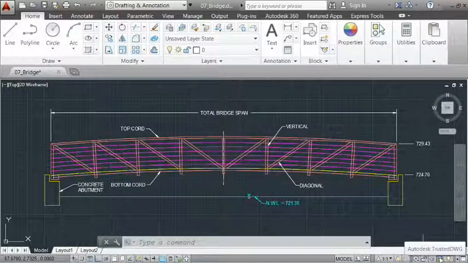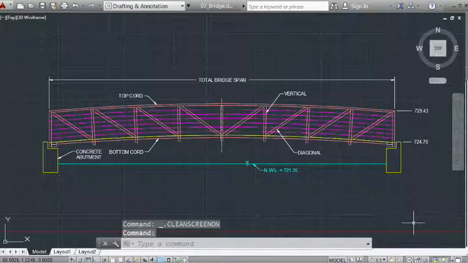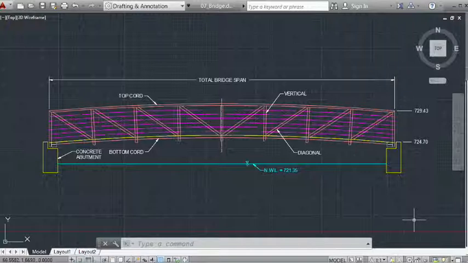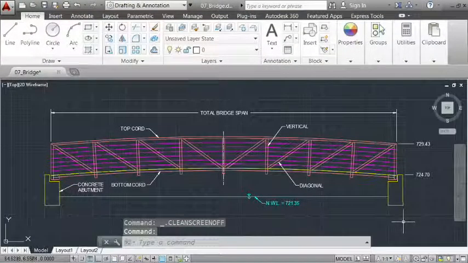This next icon represents that we're working with a DWG file that was created using an Autodesk product. The light bulb icon identifies object isolation, and it can tell us if there are any items currently hidden from view. Finally, on the far right is the Clean Screen button. If I click this, it will eliminate much of the interface, providing a full screen view of the drawing area. This is a nice tool to use when you're meeting with a client to discuss the progress of a design. Once again, I'll click Clean Screen to bring the interface back. Note that you can also toggle Clean Screen using the keyboard shortcut Control-0.